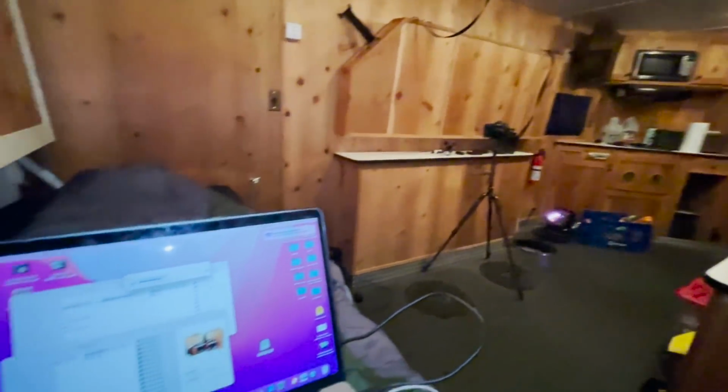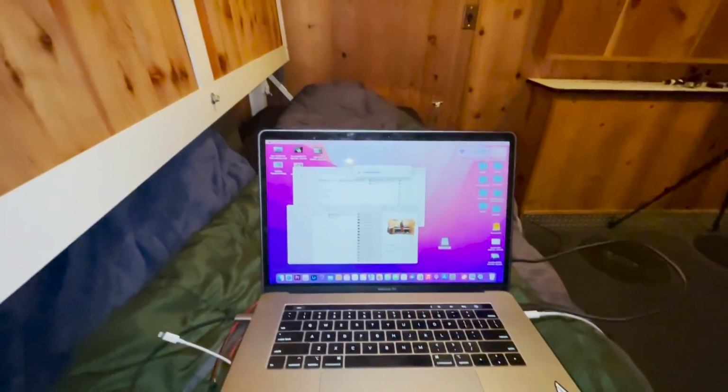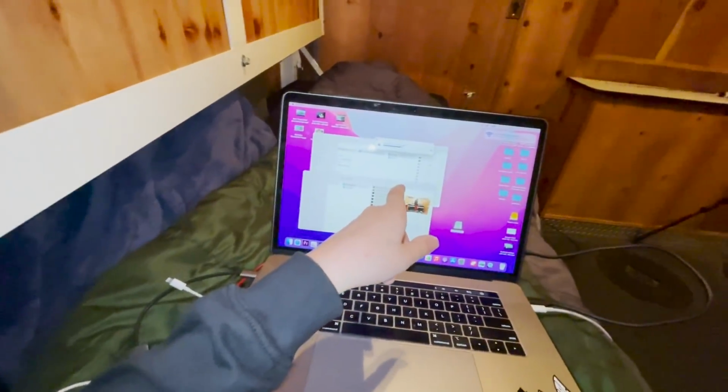Welcome back, y'all. As you can see, I am in my cot, and I am dumping footage. Unfortunately, I could not get the TV to connect to my phone. We are just a little bit too far in the sticks. But anyways, it is dark out now. Actually, it's like 7:50. It's almost 8 o'clock already.